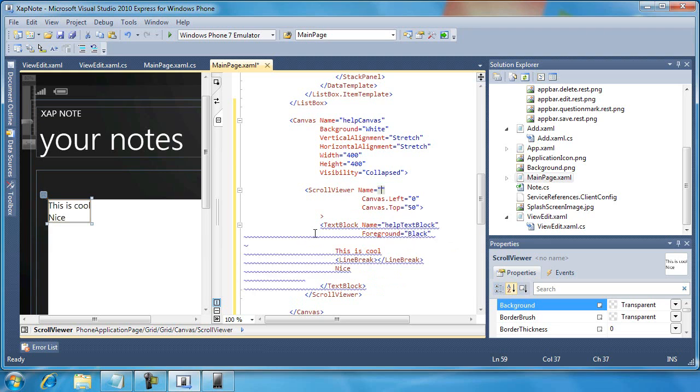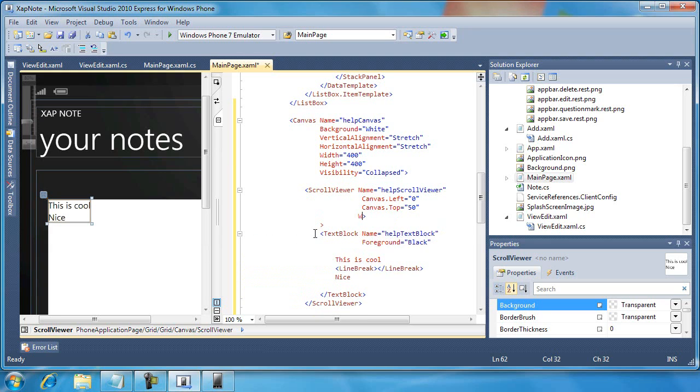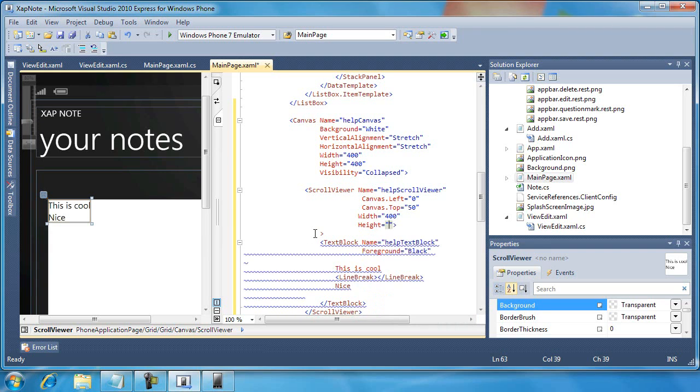Let's give it a name. Help scroll viewer. And we'll give it a width and a height as well. We'll make it the entire width, and the height we'll make it 300.